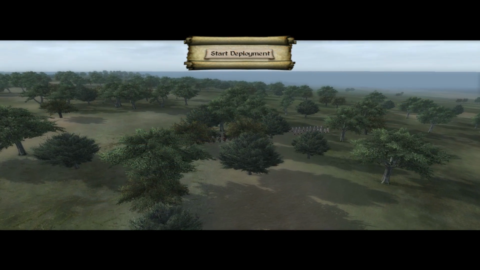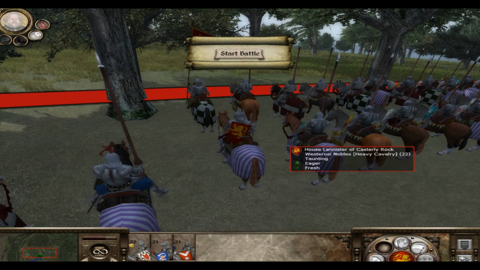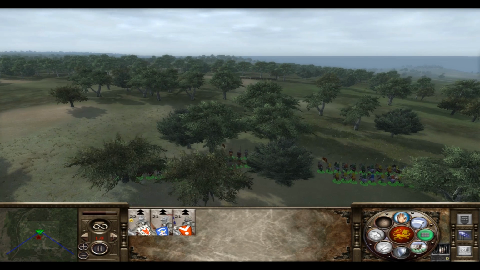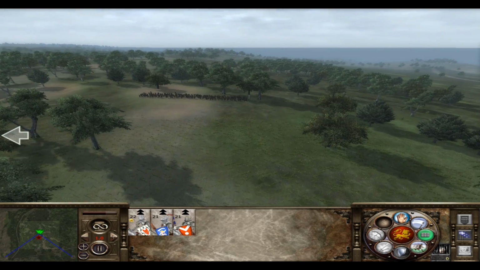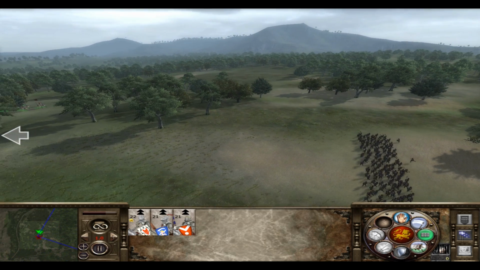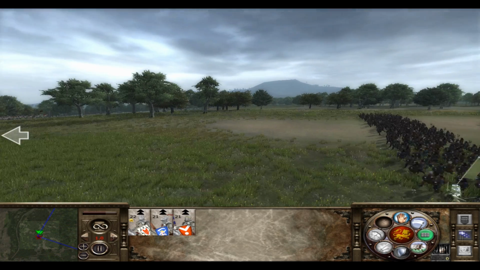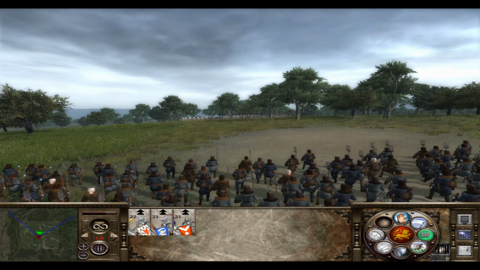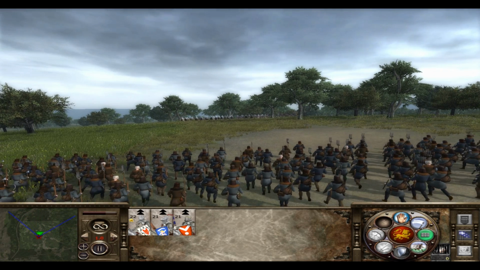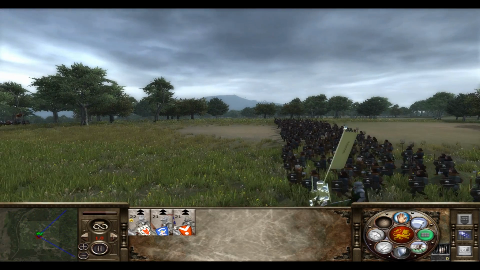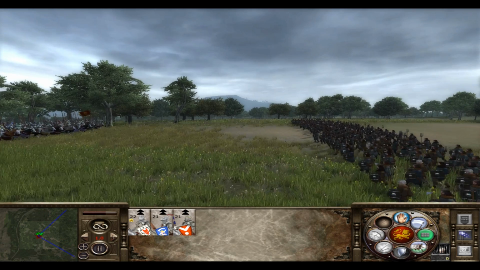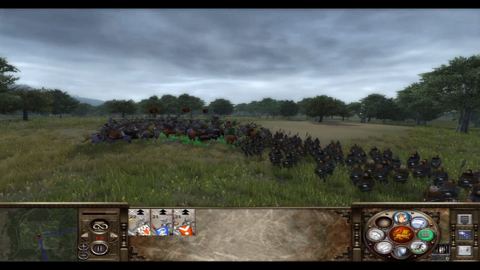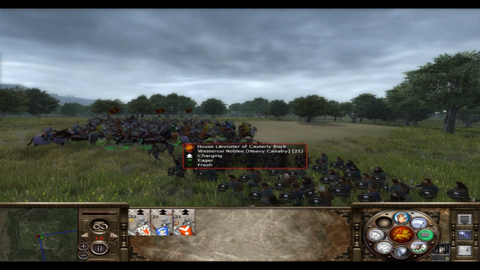And we have loaded into the battle with no problems, so that's good to see there. We can go ahead and really just start the battle here. I'm just going to select all my knights and charge forwards at this 1 spear unit here. But yeah, so like I said, everything seems to be working, guys, but I can envision all of the comments that are going to be coming in telling me about crashes and stuff. Like, you probably 100% will experience a crash at some point. This mod is still in very early stages, but if you can kind of get some enjoyment out of it, then it's worth it. But there we go, really hitting hard with the great House Lannister nobles.